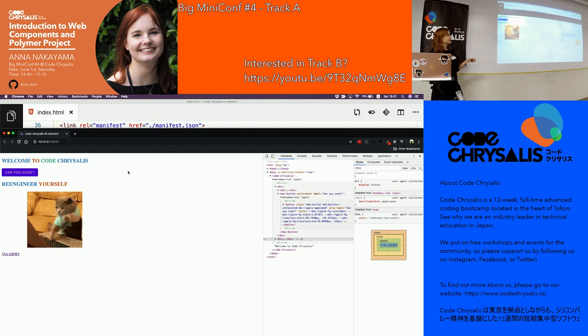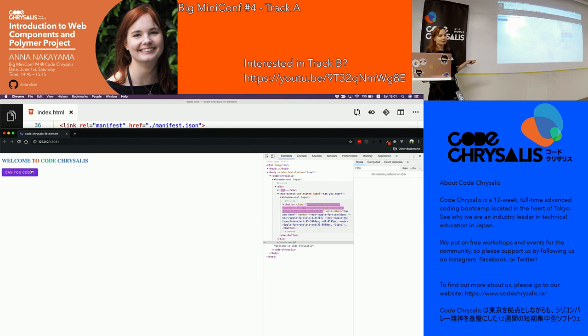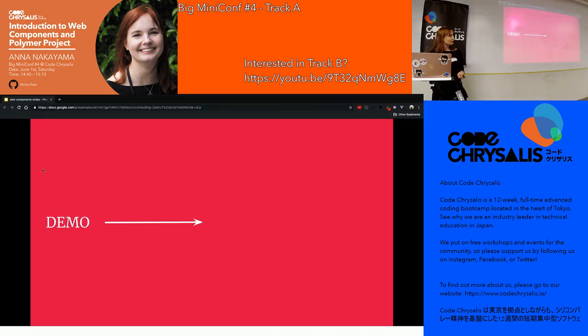So this project is not super useful, as you can see, but let's imagine that you actually had some button with some functionality that you want to reuse in many projects. Or you had some text that needs to be styled in some way. It's really easy to use if you just make web components for each of such parts and use them in your projects. So, going back to the slides.